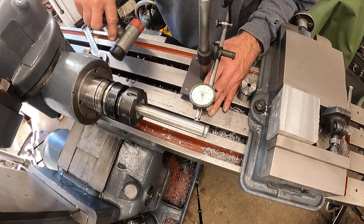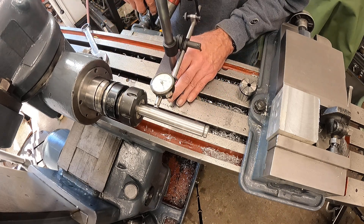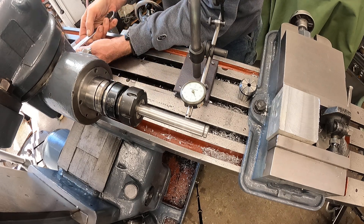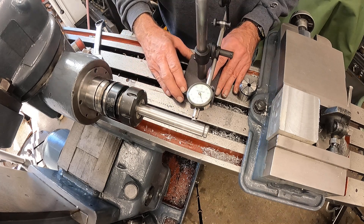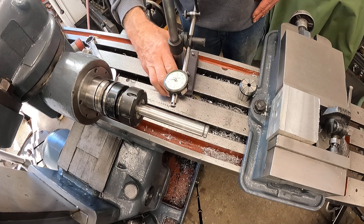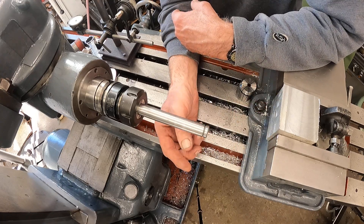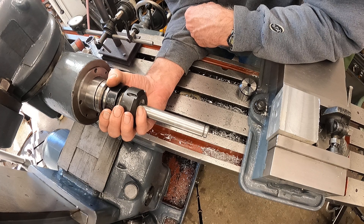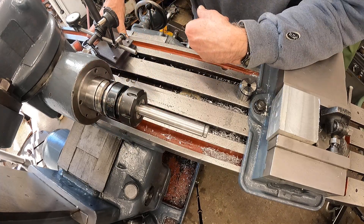We're getting pretty close. With an offset joint it just takes a little while. That's looking good enough - I'm going to snug it down. Give a little check and see if anything bad happened. A thousandth or so - that's pretty jim-dandy, I'll call that good. Now I'm going to do a test cut and take a video of it - take a hundred thousandths cut. It's good for the spindle to do some work. This machine really does work better under load.